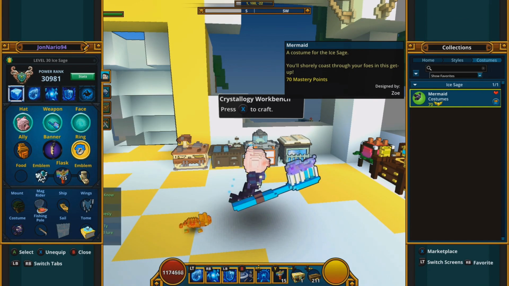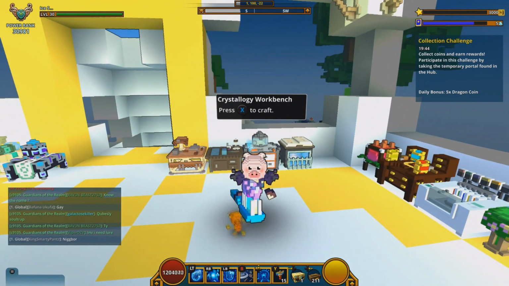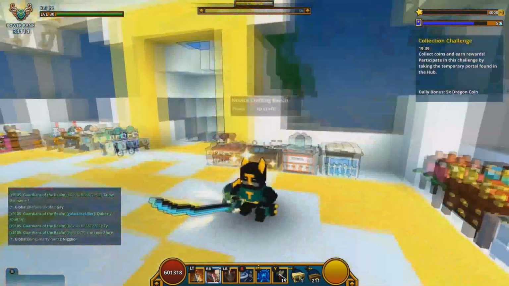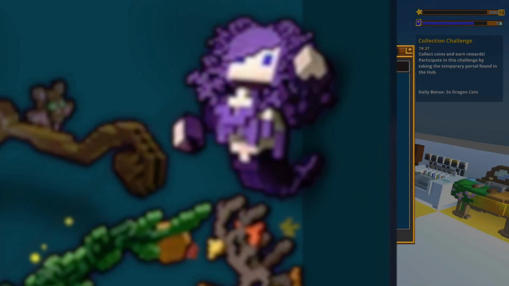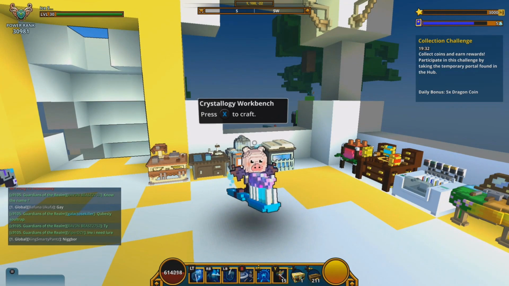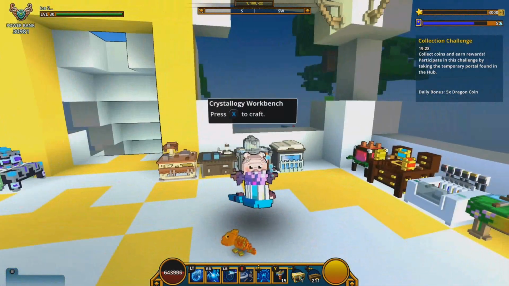The mermaid costume. This is a costume that a lot of people have been asking me how to obtain. The way that you obtain this costume is the same way that you obtain the costume for the Knight, the Spooky Swag Bag. The Spooky Swag Bag, you can only obtain once it appears during Halloween time, so that's how you obtain this costume as well. It drops from the same pack.